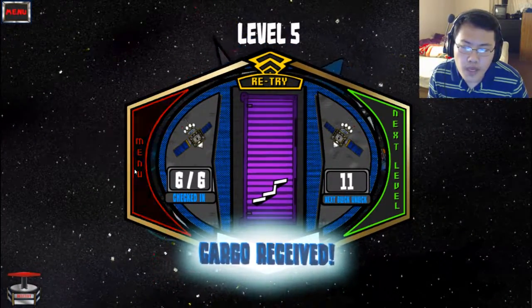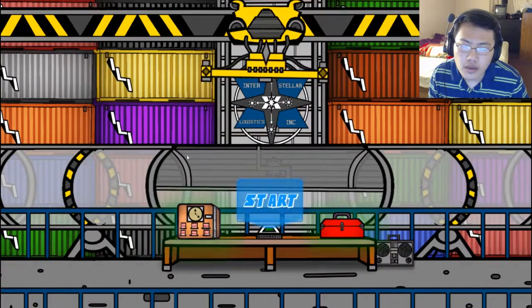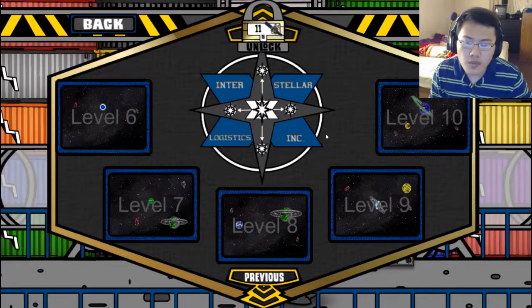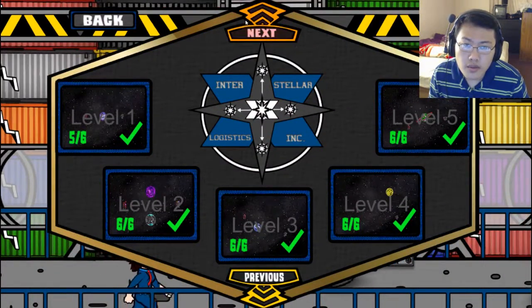Alright, let's go to the menu. Let's see how this next world looks. Okay, there we go. I was like, why the menu? When you go to menu, you go to the start menu rather than the game menu. Okay, that seems weird.